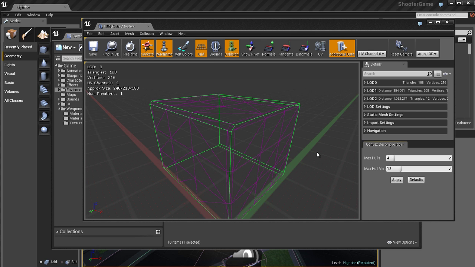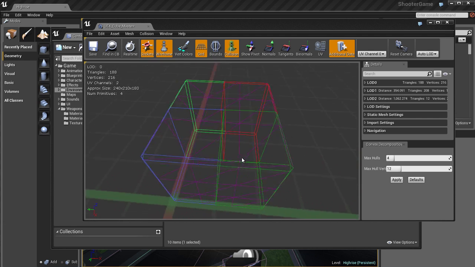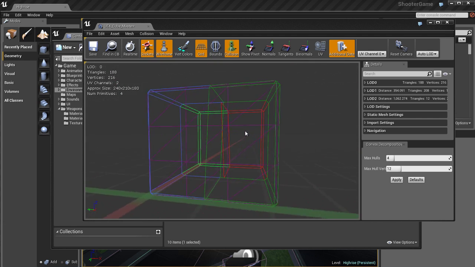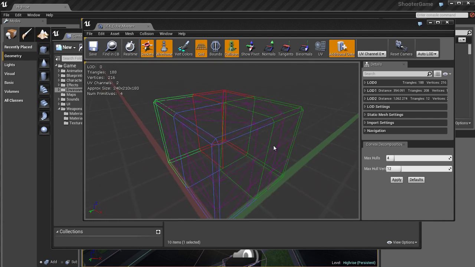So if we hit the auto convex collision, we get this little panel that pops up in the lower right, and we have these options for max hulls and max hull vertices. If I hit apply on the default options, you notice that now I get a different type of collision. Now it's a whole bunch of different colors. What this means is that the collision for our object is being made up of different pieces.